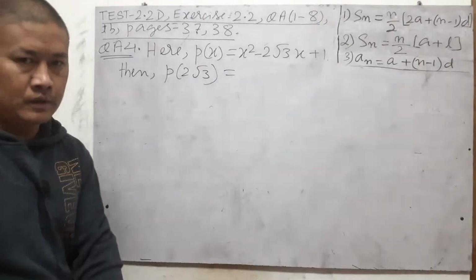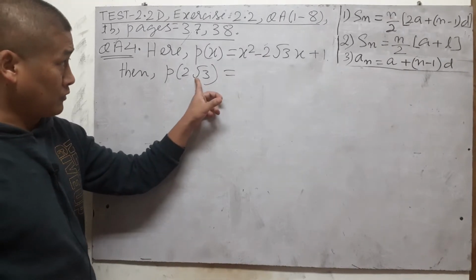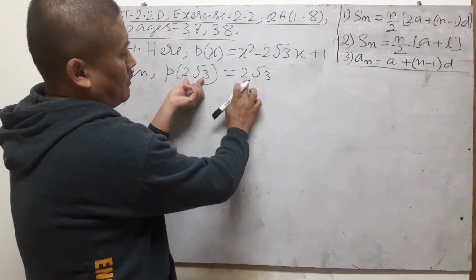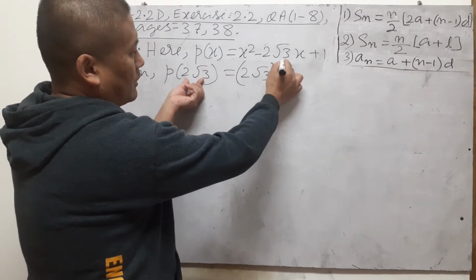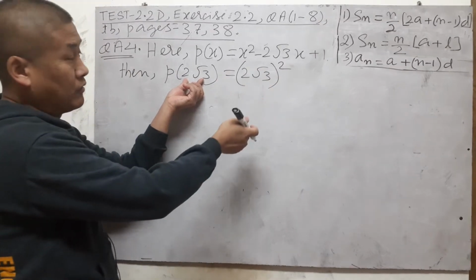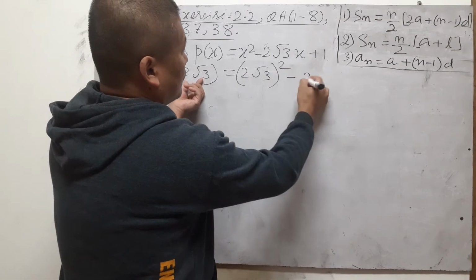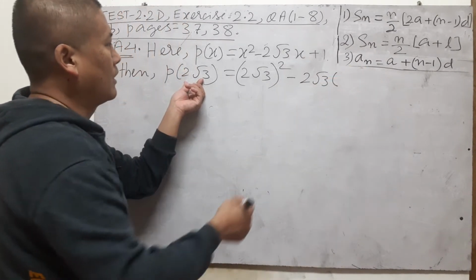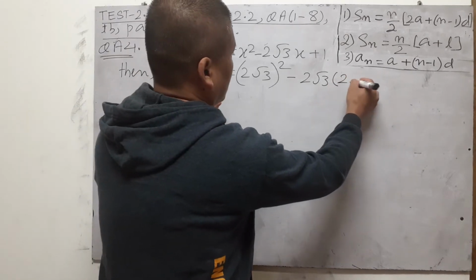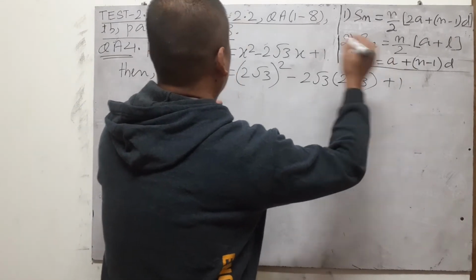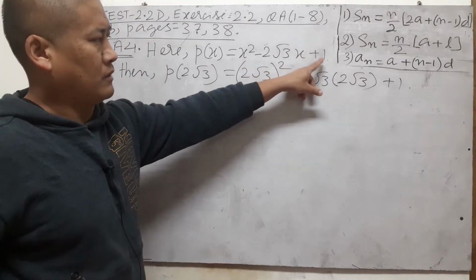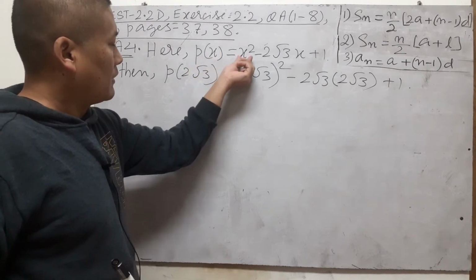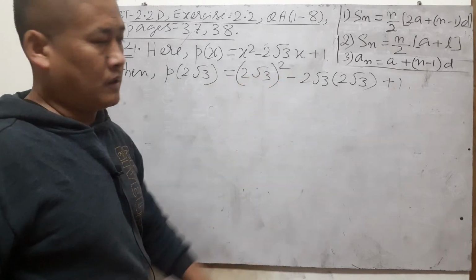Following this logic, p of x is this much, so for p of 2 root 3 we replace the x. Since x is 2 root 3, put a bracket, meaning the whole thing squared. If we don't put the bracket, it will be wrong. Then minus 2 root 3, where no sign means multiplication, and we can indicate that with brackets also. X is now 2 root 3 here, and plus 1. P of x is x squared minus 2 root 3x plus 1, so wherever x is there, we replace it by 2 root 3. I hope you're getting it right.